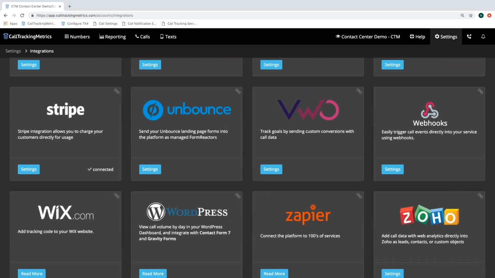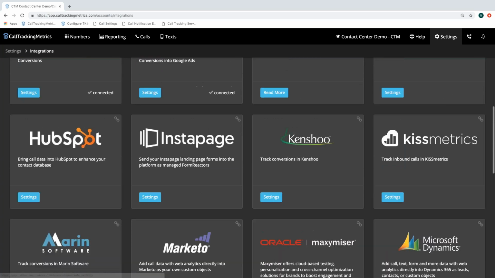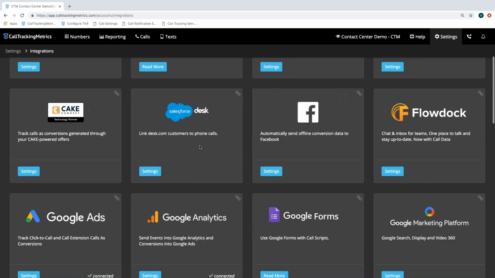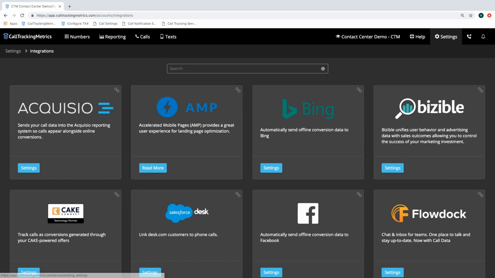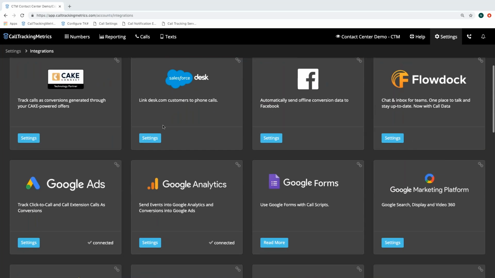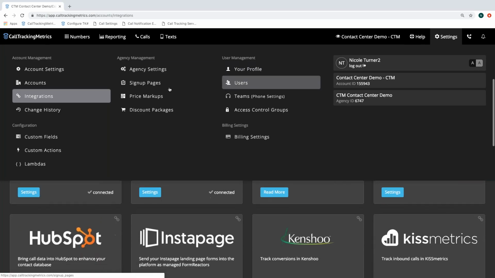We also have a Stripe integration as well. Take a look around, see if you like a lot of our integrations. If you have any questions, let me know as well. And then we are planning on rolling out a couple other pretty big ones soon enough. So as I said, take a look around our integrations under settings, integrations.